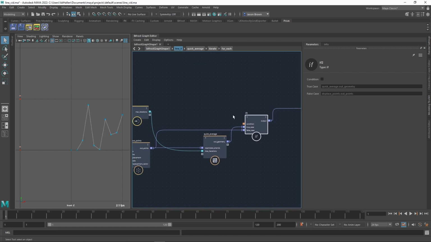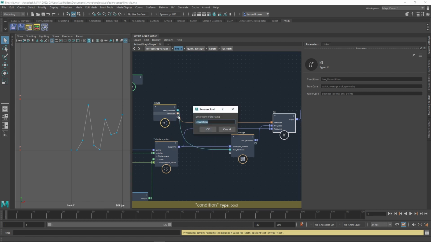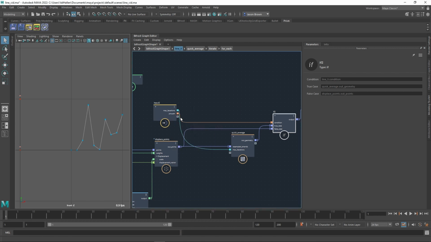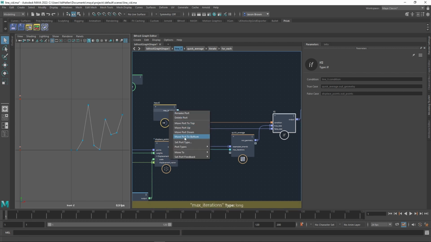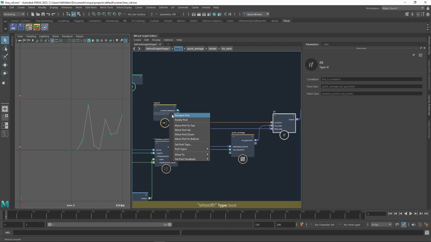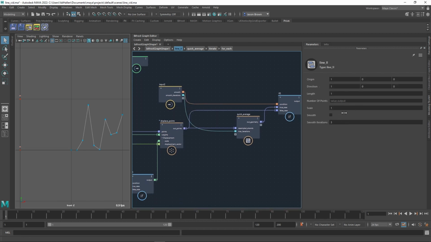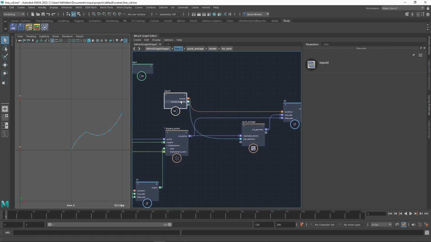You get the idea. So we'll plug that into our input and we'll call that smooth. And we will call this smooth iterations. So the only other thing we have to fix now is if our smooth iterations, I've got smoothing on of course, our smooth iterations drop below 1, everything disappears. And we know how to fix that.